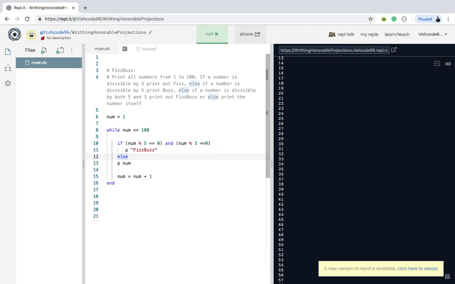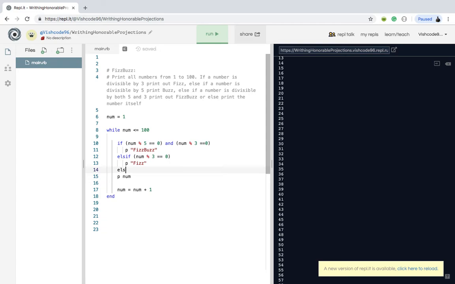Then we use something called elsif in Ruby. So elsif, I'm going to give the condition: if num modulo 3 equals 0, we need to print out fizz.